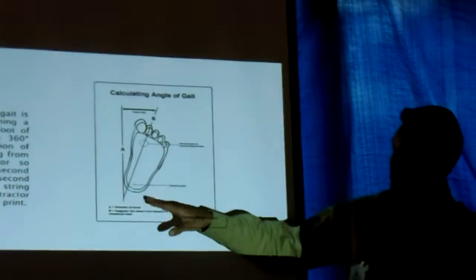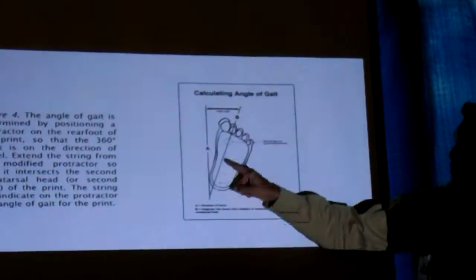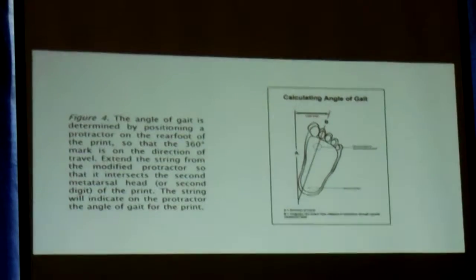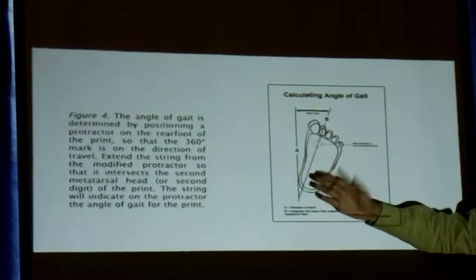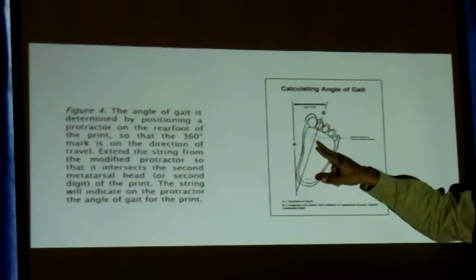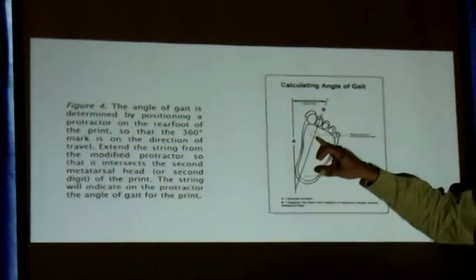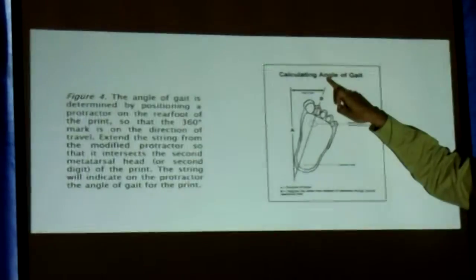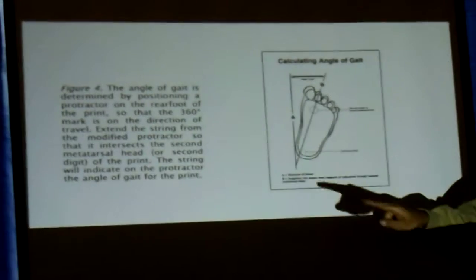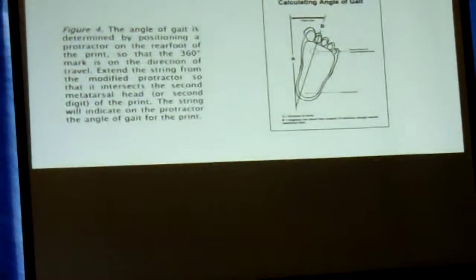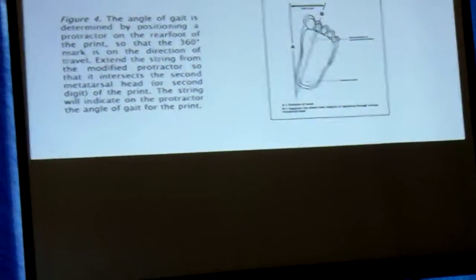Here I get a little bit more, again this is hard to see. The way you measure the angle of gait is you would draw an imaginary line from that line of progression through the calcaneus or the heel, through to the intersecting, we're inferring where the second metatarsal would be, or the second toe. Through there, this angle is the angle of gait. And again, if you find a trackway, because if it's a singular track, you're not going to know. If it's a trackway, you can make these determinations, and that's data that you should collect.